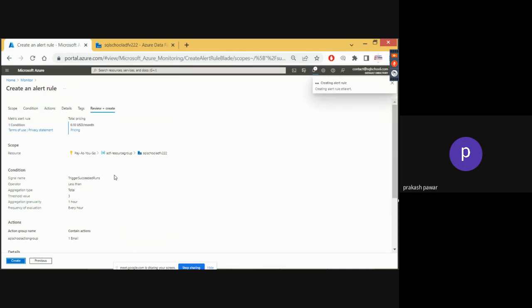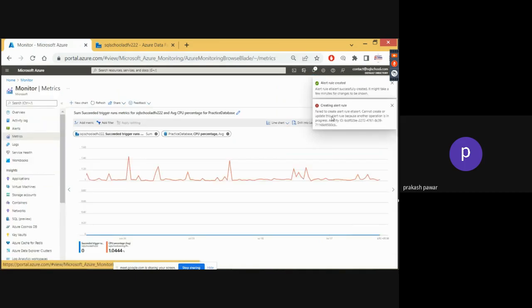Sorry, I'll repeat, because you're running this now. From Monitor, I already clicked create, right? Again I click create, I get an error. A second time I get an error. The first time it did get created. I'll repeat again.